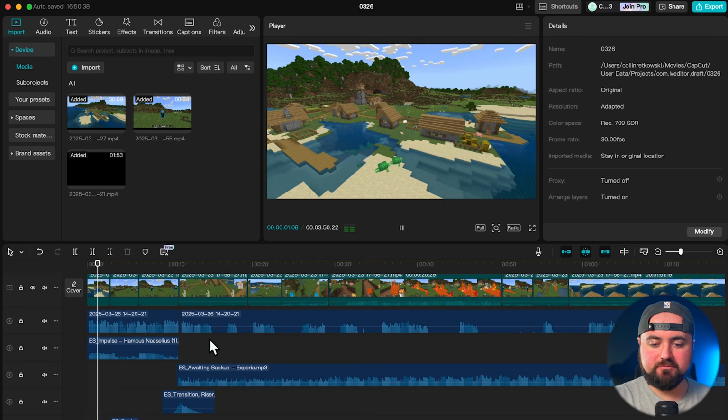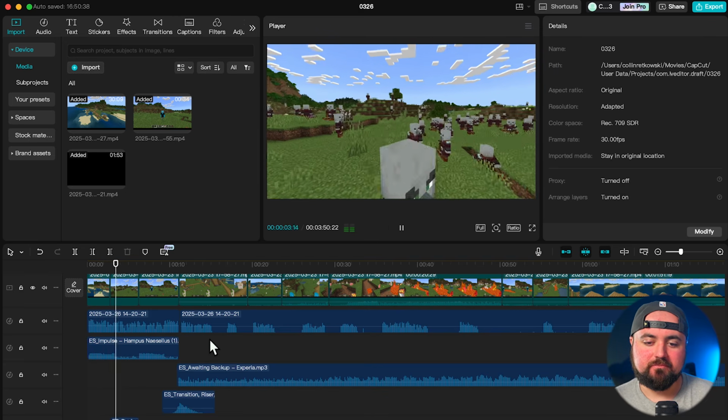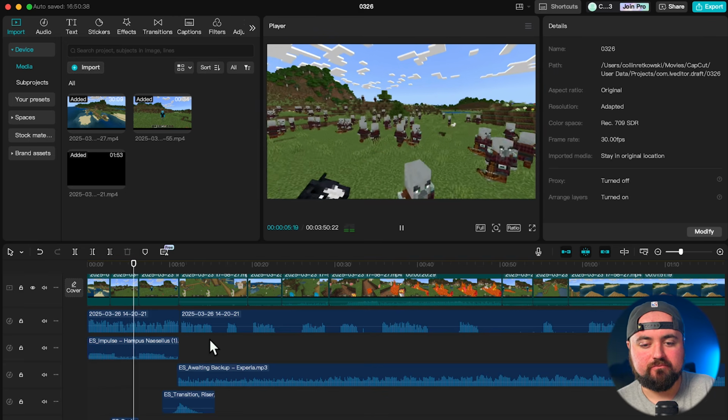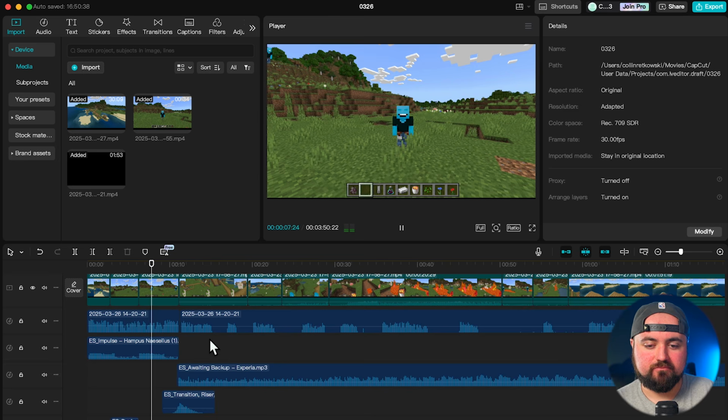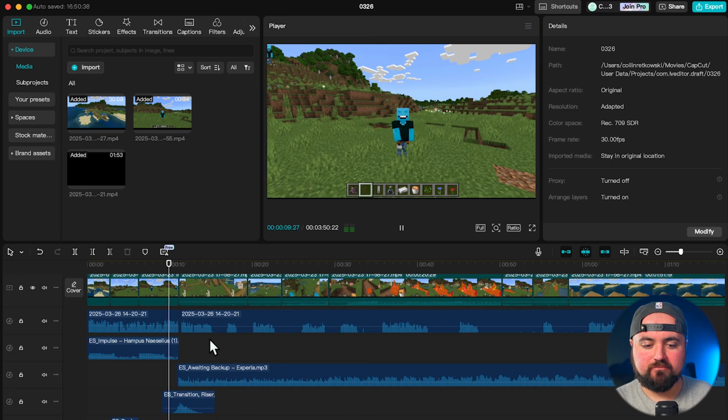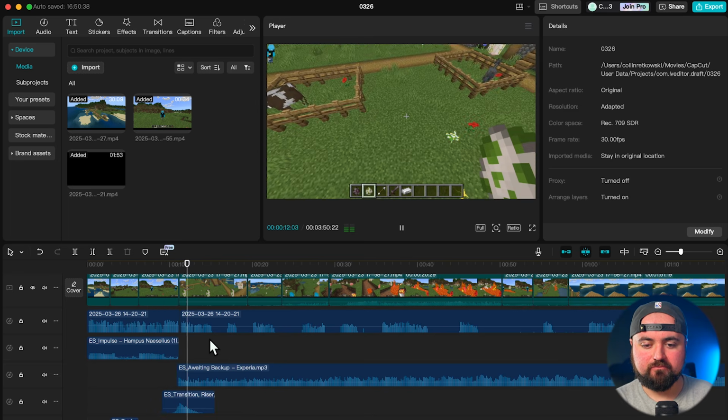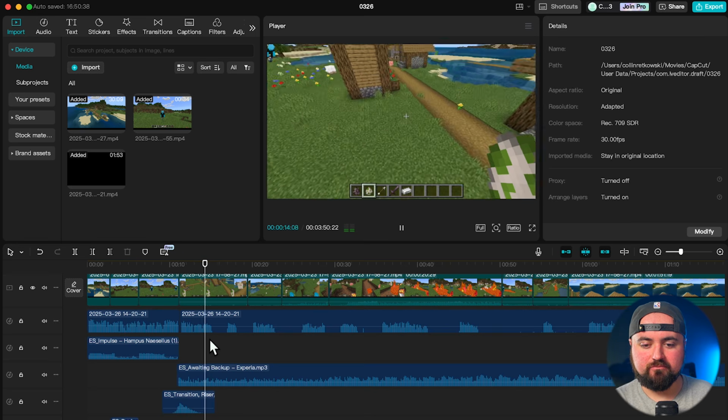This village is about to be attacked by an angry mob of pillagers. And in order to save them, we are going to need to build 3 sets of defenses. And time's running out, so let's get to it. To start, let's build some iron golems to help defend our city.